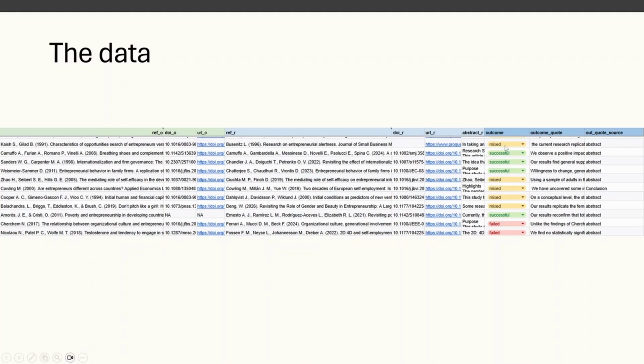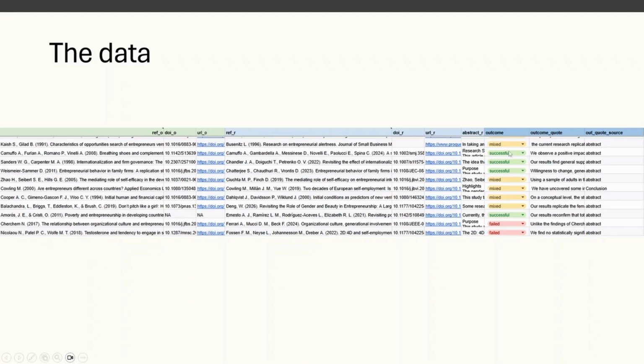And then we have an outcome, and the outcome is determined by the replication authors. You can of course do that in a formal way with statistics, but for FLoRA we are focusing on the judgment by the replication authors because the database encompasses so many different disciplines that we do not have the expertise to judge this ourselves or to compute it. In some cases you cannot even compute anything, so we are using the outcome, which is based on an outcome quote, which most of the time comes from an abstract.